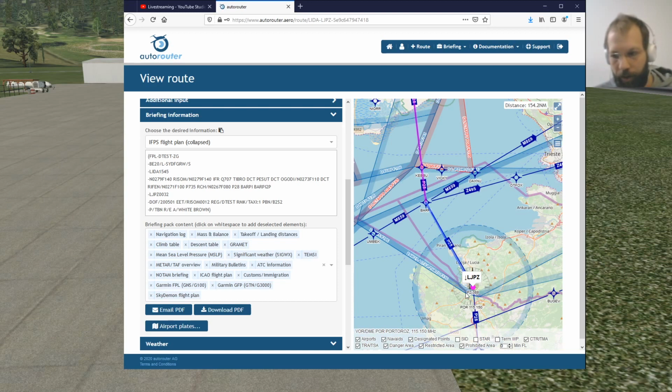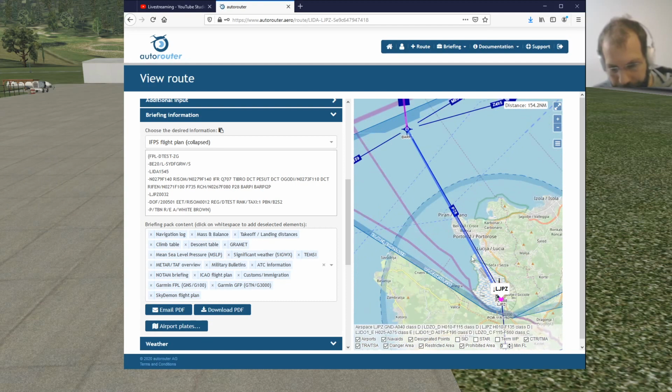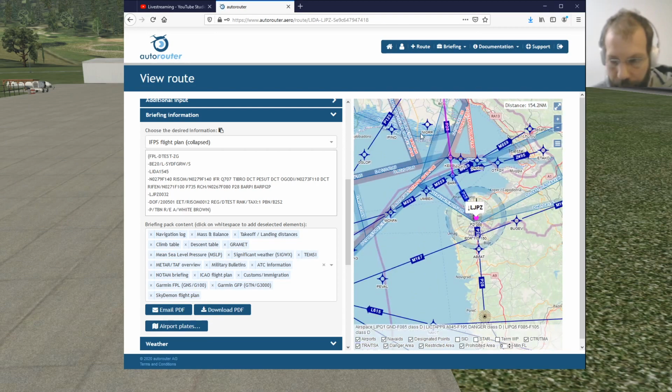and then we basically go all the way back again, because we will then follow the VOR approach onto runway 15, which takes us out again over these, how is it called, this Gulf of Portoroz here, over Piran and almost all the way back to Barpi, and then we make a procedure turn and go in again for landing on runway 15. We will have a look at the approach chart later on, but that's basically the plan for the flight.